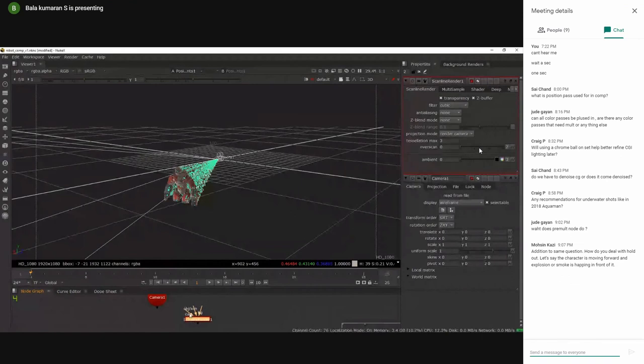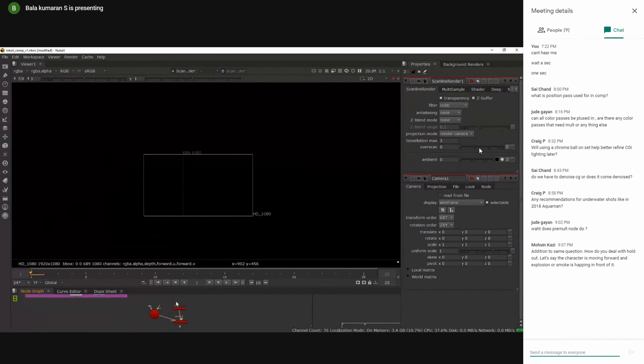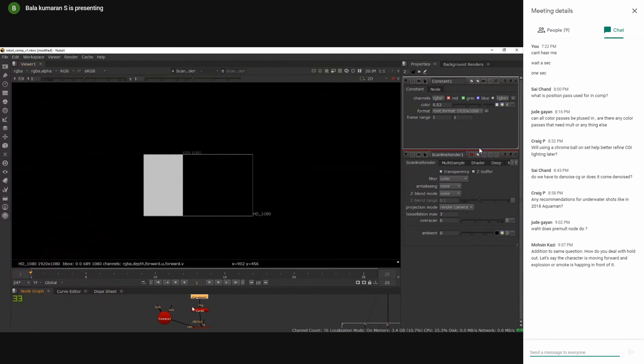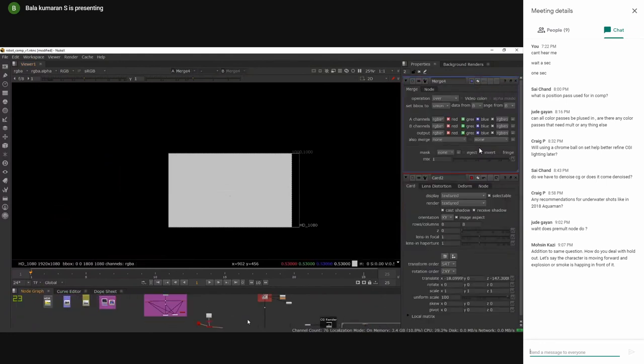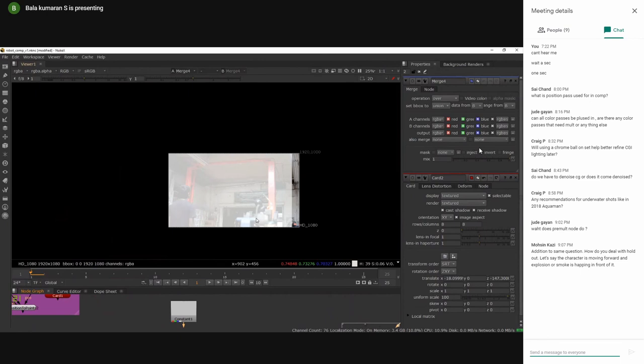The ScanlineRender converts a 3D image into a 2D image. You connect your camera, the camera you get from the tracking department. You put the scene here, and the BG you don't have to connect. Then this is a 2D image. Here you get a constant, and you see the card sitting there. Now, if you're merging it, you have the card. Instead of the constant, if you have smoke, the smoke will show up here, from the 3D space. Okay, I get it. So the ScanlineRender converts 3D data into 2D.